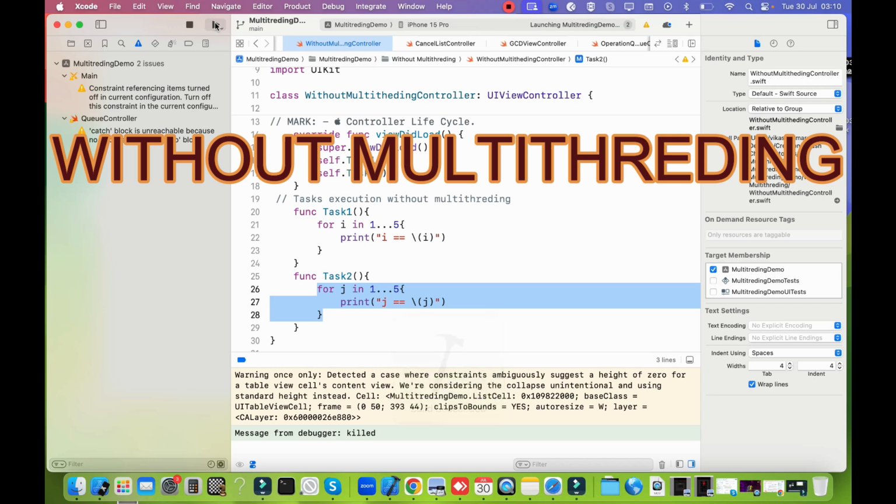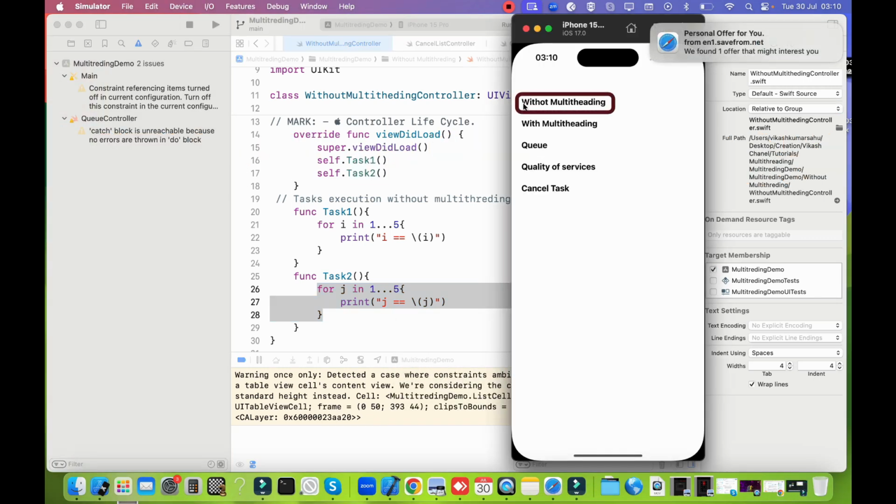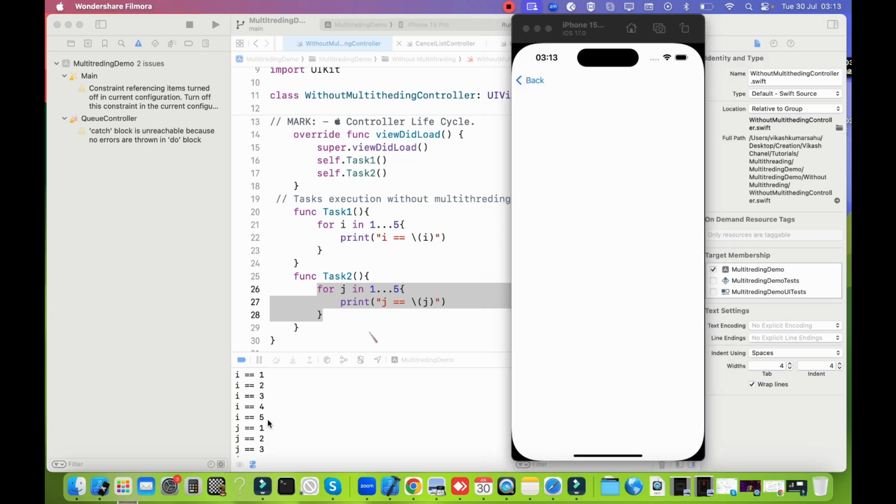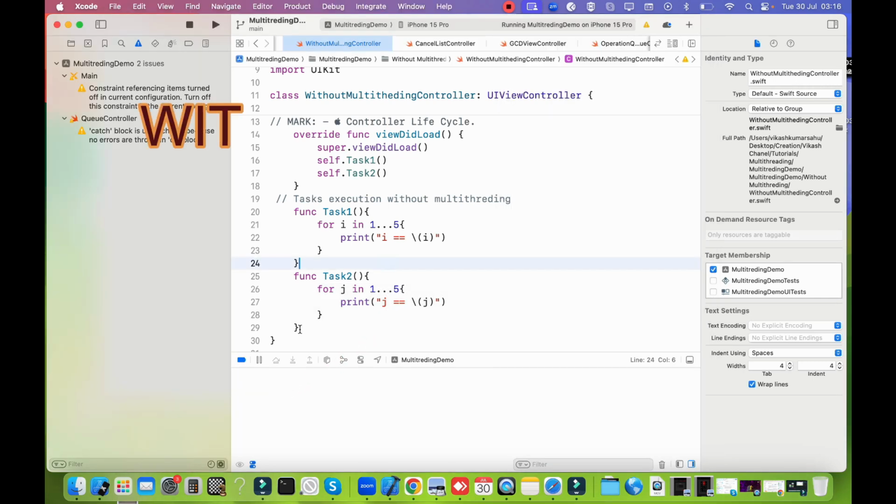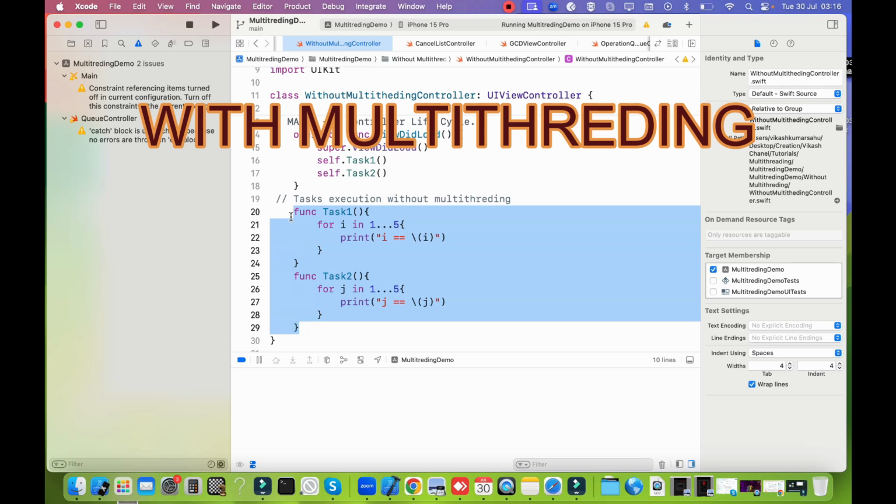First we execute these two tasks without multi-threading. So let's run the application and select the without multi-threading option on the dashboard screen. On the console we can see first I values are printing from 1 to 5 and after that J values are printing. It means first task 1 will complete 100% and after that task 2 will start. Now we execute these two tasks with multi-threading. So let's run the application and see its behavior.